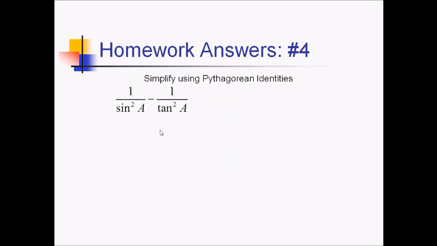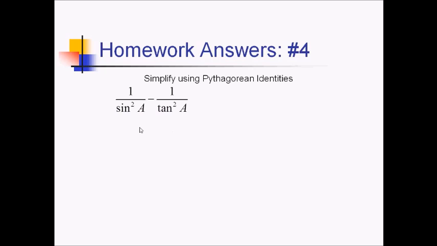This problem is a little bit tricky to get started on trying to simplify this. We see these squared trig functions, so immediately we're thinking we can go to Pythagorean identities and do something, but there isn't really a whole lot that we can do that's useful at this point. For example, if you swap out sine squared with 1 minus cosine squared, where are you going to go from there? Another thing we could do algebraically is get a common denominator and merge this into one fraction. But again, once you do that, there won't really be anywhere to go. You're going to have tan squared minus sine squared upstairs, and that doesn't really come out to anything nice.